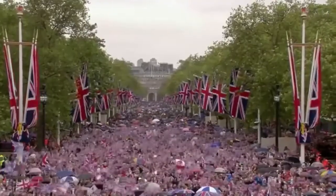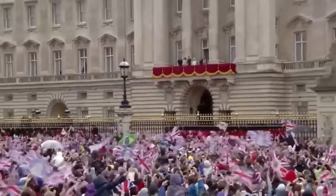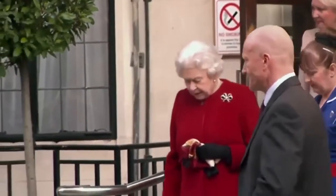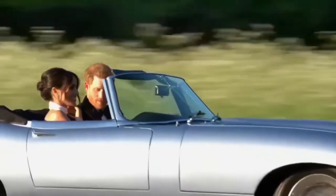We have a very strange psychological connection to the royal family, as though they are our own family in some way. And so when their health suffers, we really care and we really are interested in it. Many people do look up to the royal family, and they want them to be more beautiful than us, better dressed than us, sparklier jewels than us, and have better health than us.